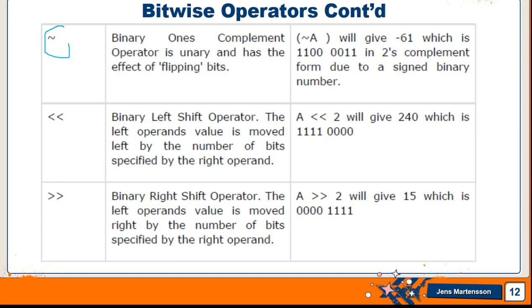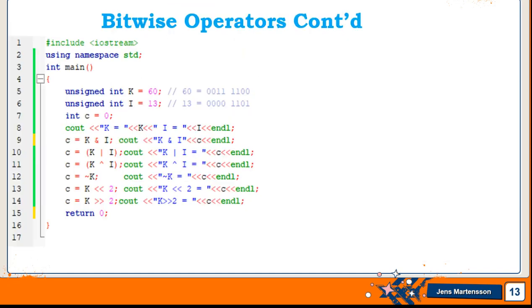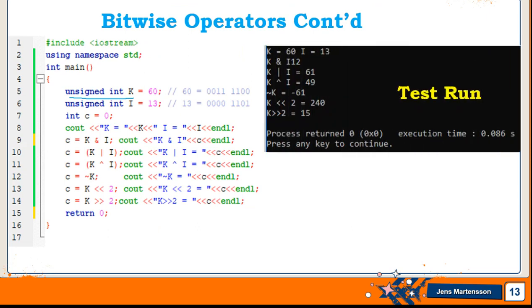Now, of course, we will do illustrations step by step, code them, and then see what is happening. So an implementation of the bitwise operation is what we have done here. So as you can see, we have declared unsigned int k, and unsigned int i. We have int c. So what are we doing here? We are saying that k and i, here is k or i. So copy this one and put it in your compiler, run it, and then you will get this output.